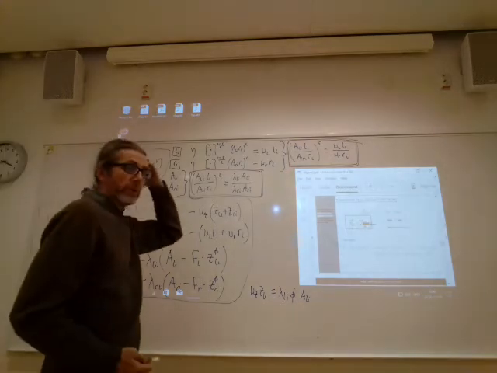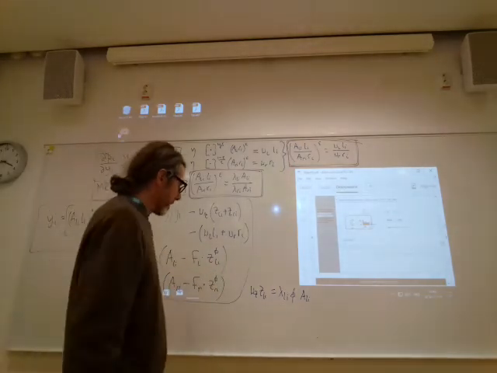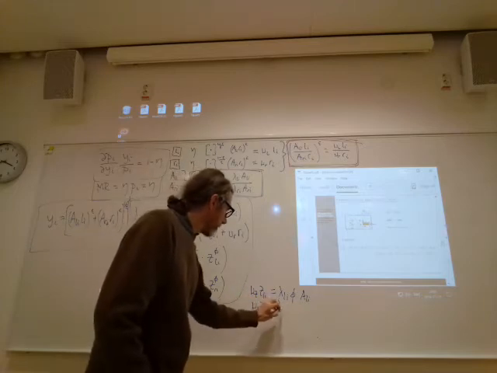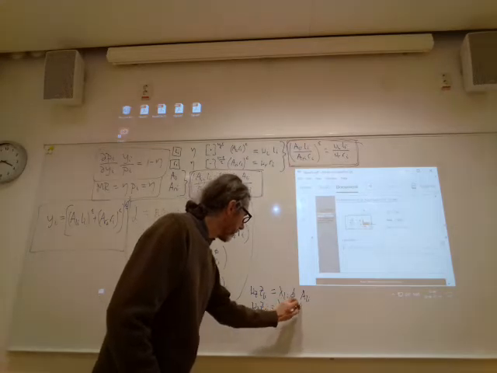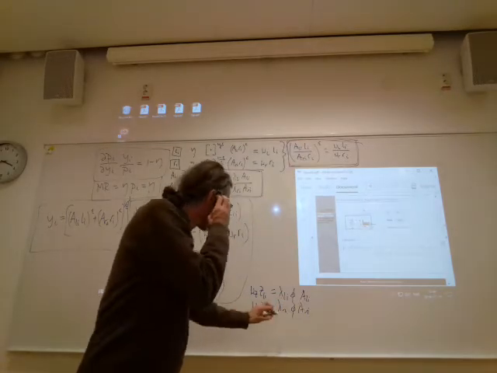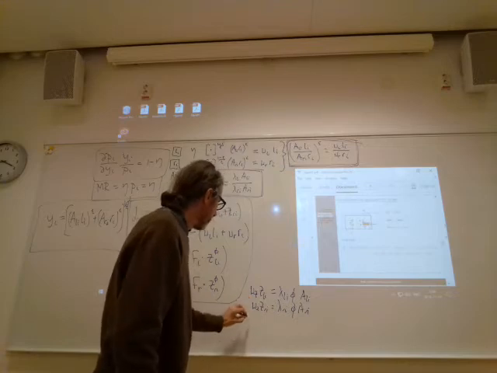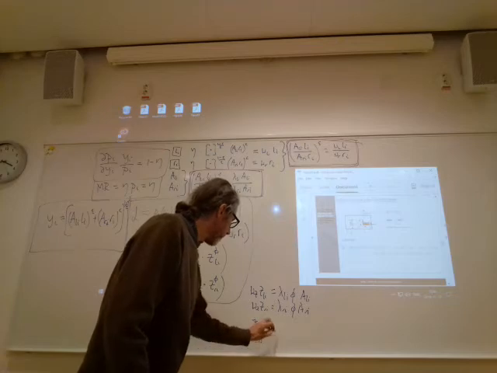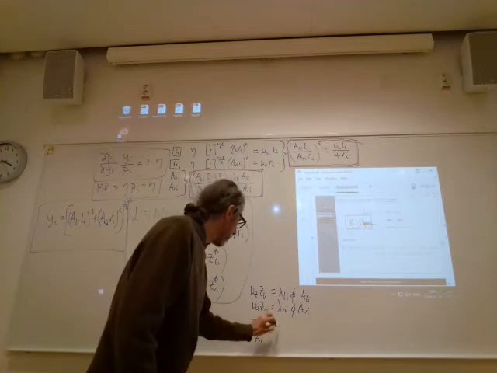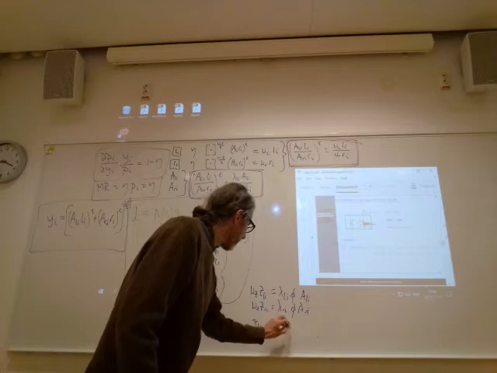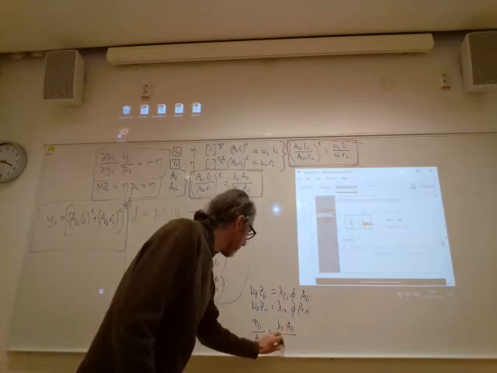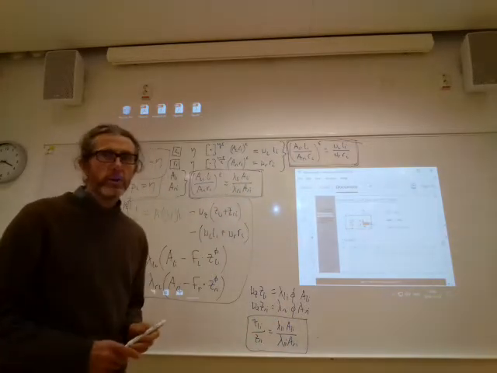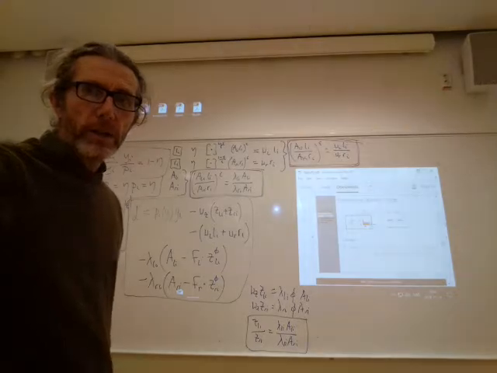This is looking pretty awesome, because now again we're going to use symmetry and say that WZ ZRI is lambda RI phi ARI. So when we divide these two by each other, we get that ZLI over ZRI is equal to lambda Li ALI over lambda RI ARI. And that's our third crucial result.